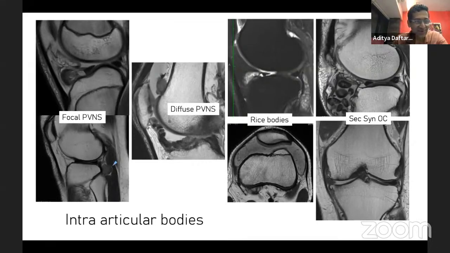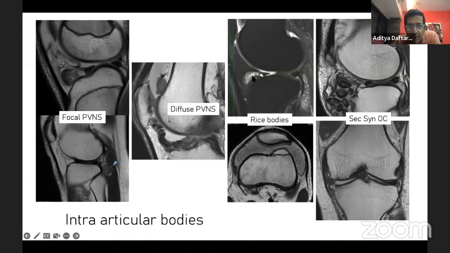Okay, so now when you think about this, here we have intra-articular bodies. Here, this is a more discrete nodule that you can see. Here's again a more discrete nodule. And this is pretty typical of the focal form of PVNS, or what we call nodular synovitis. Here, on the other hand, we have a case where you can see this nodule, but we also see that there's a lot of nodular thickening along the synovium. You see that there's intra-articular fluid also, and that makes this the more diffuse form of PVNS.